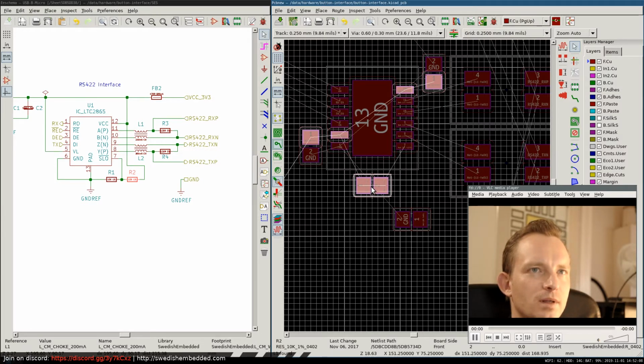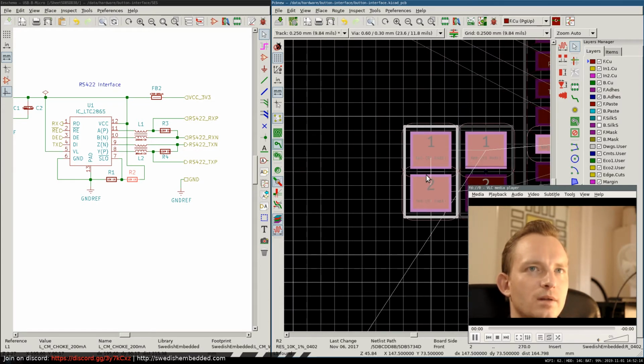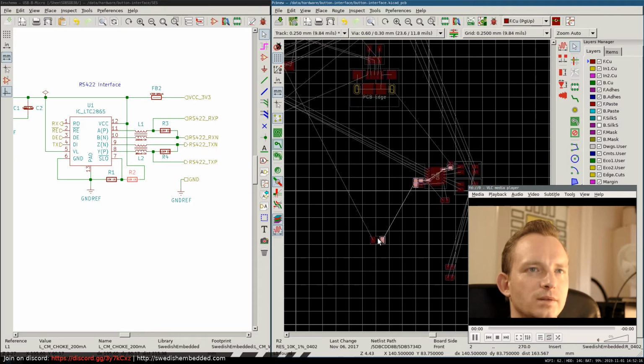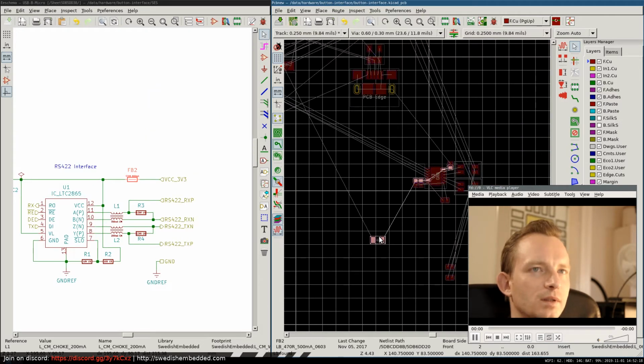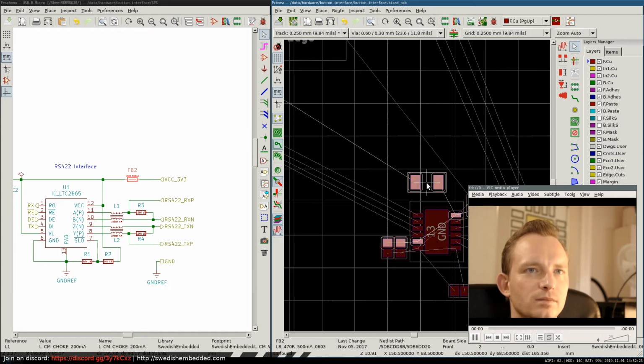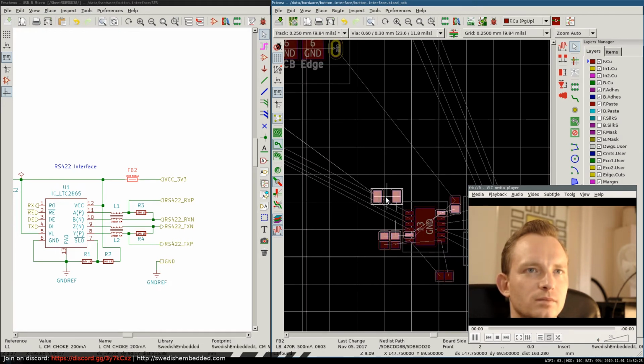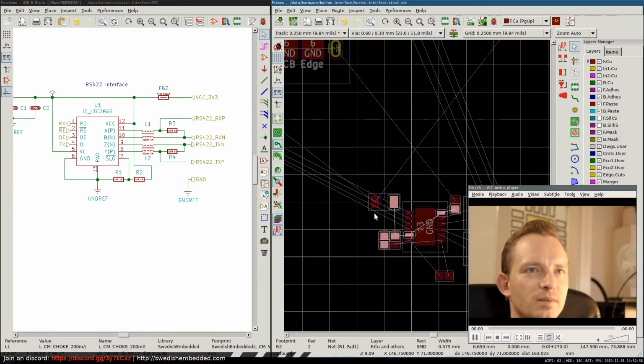And this one connects that pin. Yeah. Actually, we can just place this one here. And this is the main power. So quite likely a good place to have it is somewhere over there.